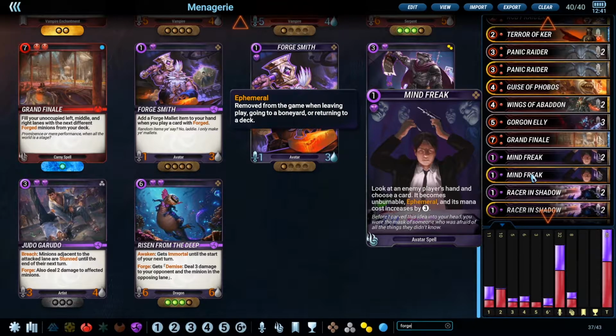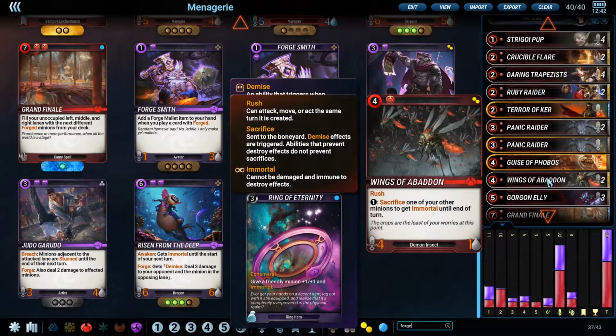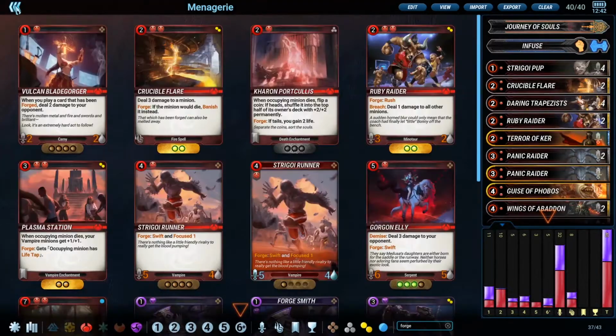What's really good about it is that we're basically going to be able to know what our opponent has in hand. It's going to give us all that information so we know not to play into certain things. But on top of that, we're going to be able to target things that we're not going to be able to deal with, or that just slow down our game plan a little too much. And you're going to see that in the following game. Other than that, we're running just good rush minions and then one Guise of Phobos to sneak in damage with our big boys. Let's hop into a game.